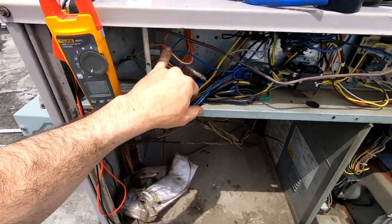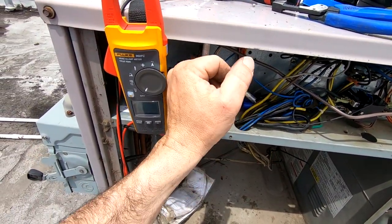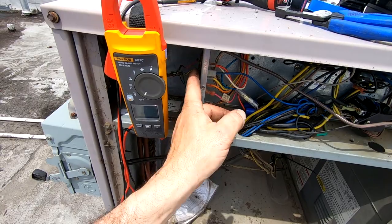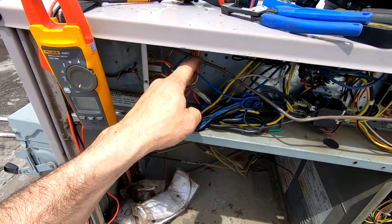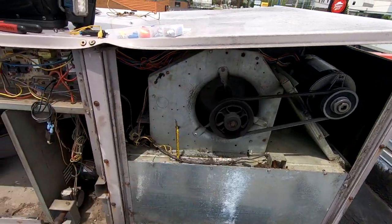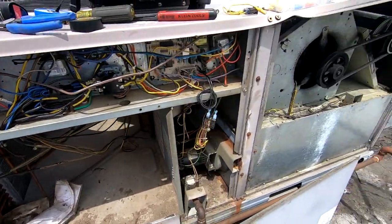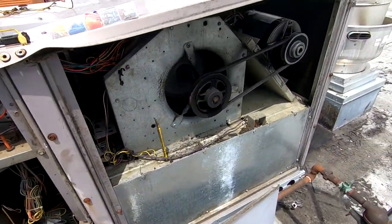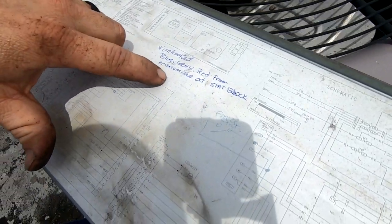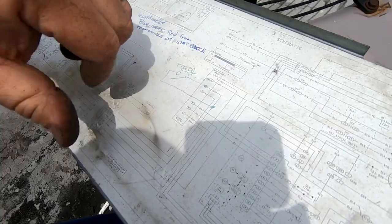Let's see if it truly is an '06 — yeah, so that's the original contactor. It's three phase, and they wire one leg hot. Recap: fuse was blown, first thing we did before touching any wiring was check where our short was. We found it on Y. We unhooked Y from this side — didn't have anything on the thermostat side. Not saying there isn't something in the thermostat, but we first tracked it down to inside the unit, then came over to these areas and searched all that.